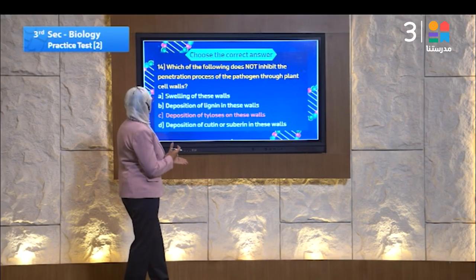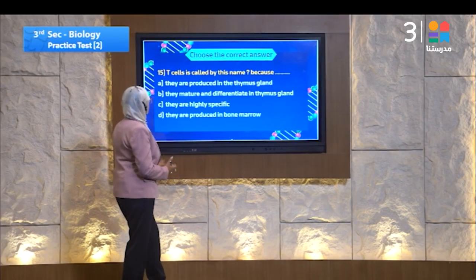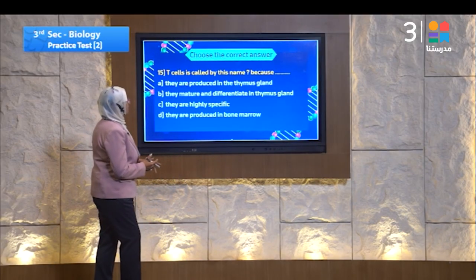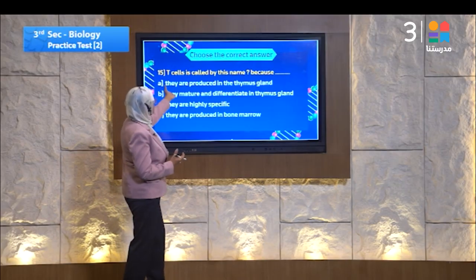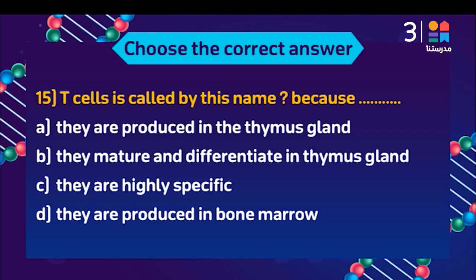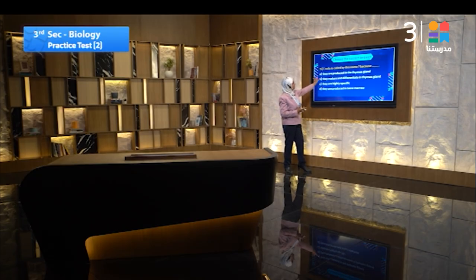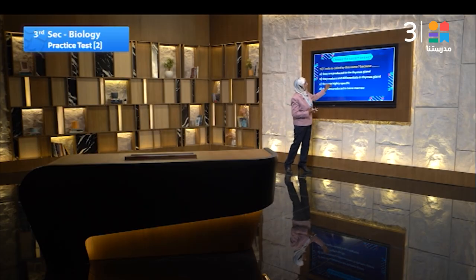Let's go to question number 15. Question number 15 is about immunity as well. It will speak about the T cells. T is an abbreviation of what? Why is it called T cell? The question asks why T cells are called by this name. What is the abbreviation T from the choices?